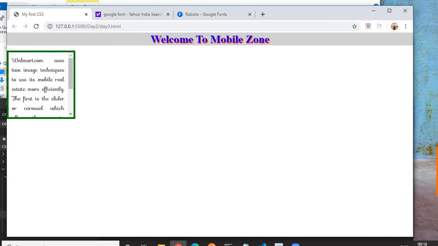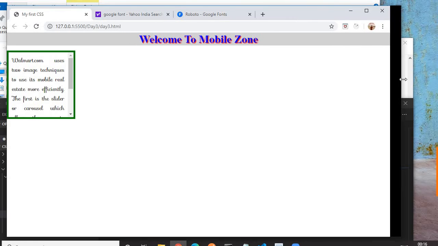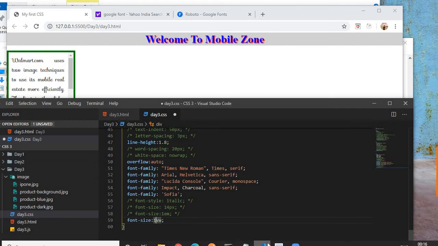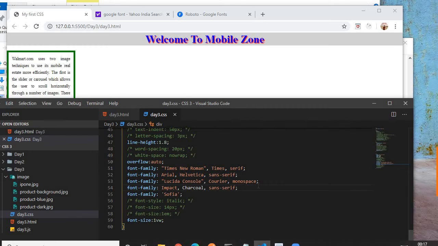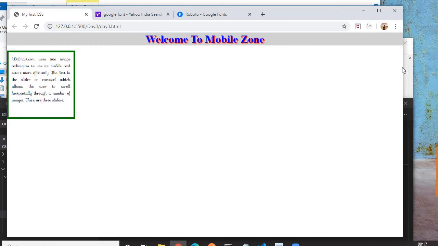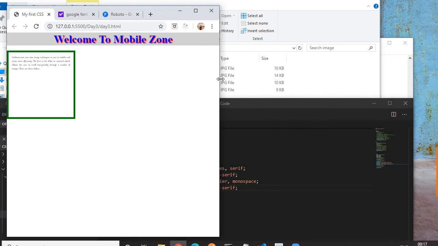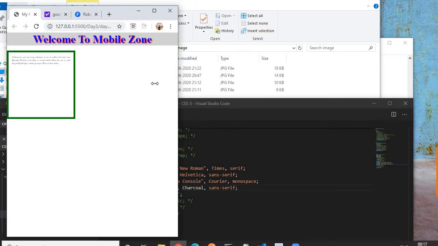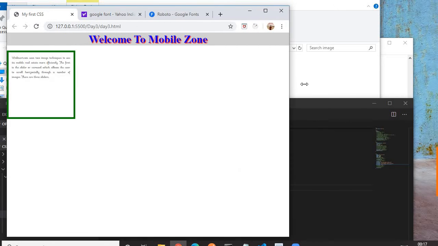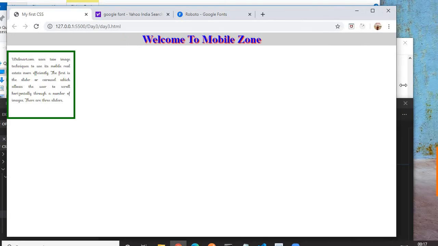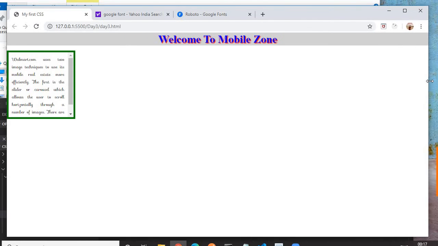Now let's see how it makes our font responsive. If I decrease the width of our browser, then our font size is also decreased. I might not have saved it. Okay, let me save it. See, if I decrease my browser width, our font is getting decreased. I guess everyone is able to notice it. If I increase it, then the font size will increase. So the font size is getting adjusted as per our browser width.